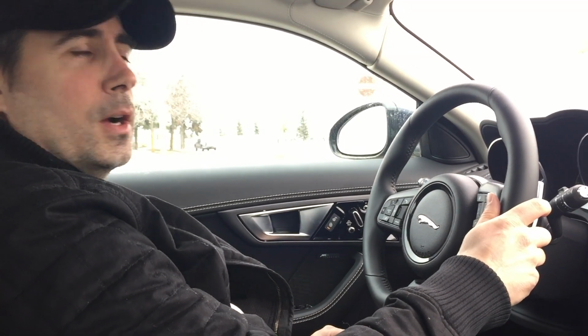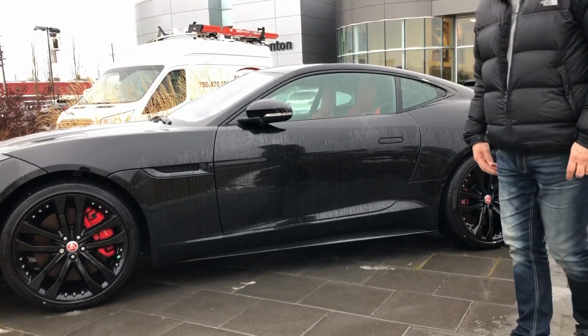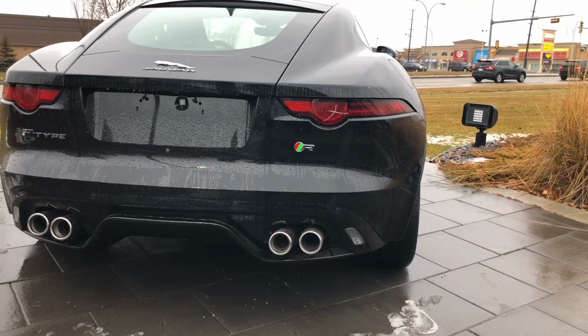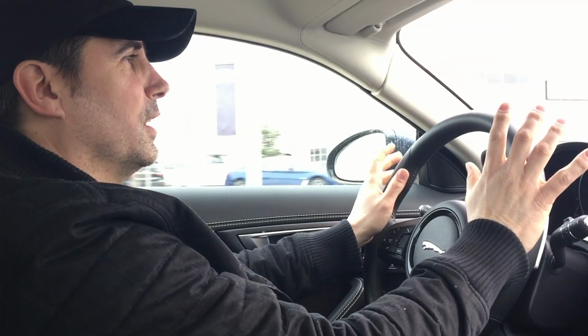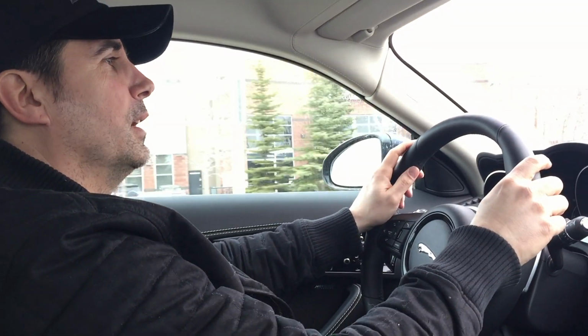And it looks very stout and aggressive with the rear flares and the haunch. This car does not lack anything in the way of looks either. It looks very sexy, slightly longer front end on it, rear haunches, the beautiful exhaust tips on this thing, a rear spoiler that does deploy at speed. This thing has everything that you would ask for.